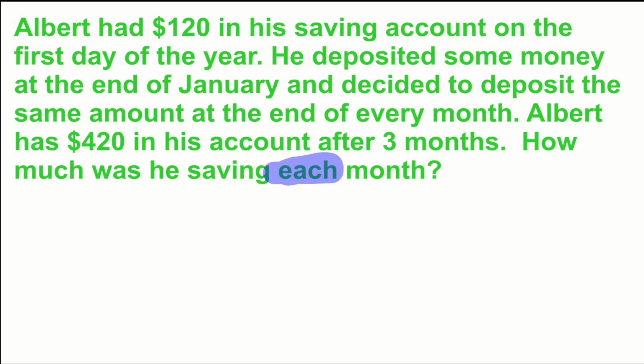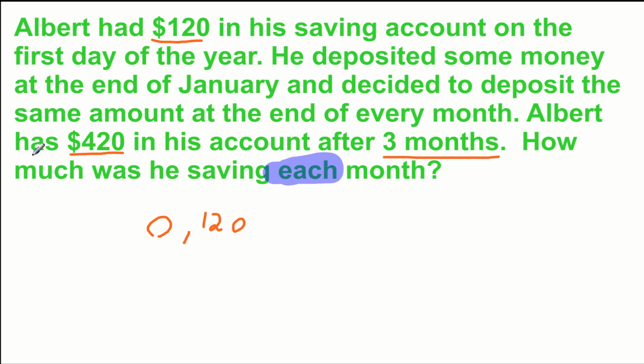Okay? Now it says other stuff in the problem sometimes, but the question part of the problem, what it's asking for, is what we need to focus on. So to find our slope, the first thing we need are ordered pairs. If he has 120 the first day of the year, that's at month 0. All right, right at the beginning. So we got 0, we got 120. We have money, and we have months. Now it's on the first day, but we're looking at the number of months, okay? So months is going to be our x value, the money is going to be the y value.